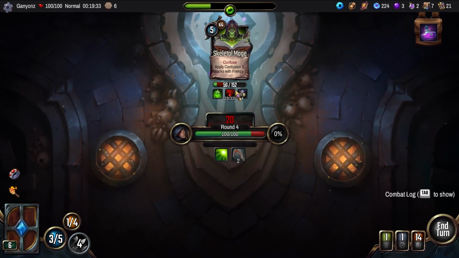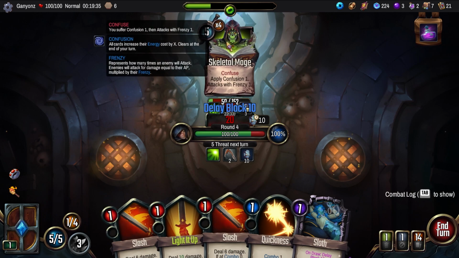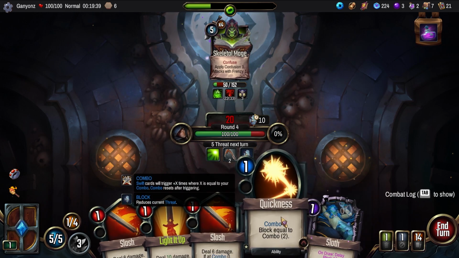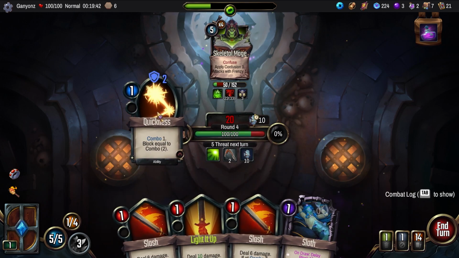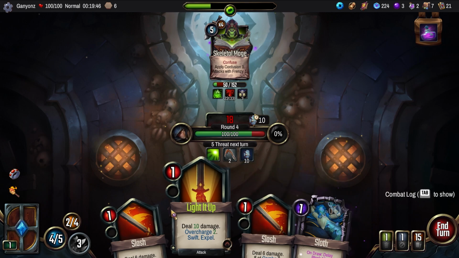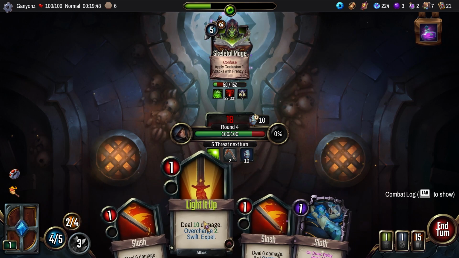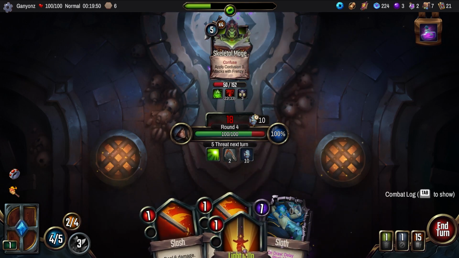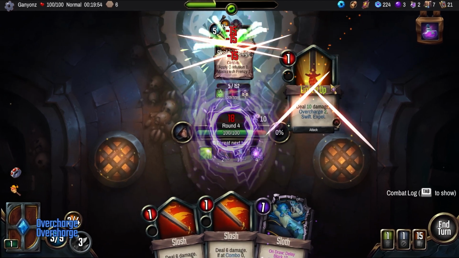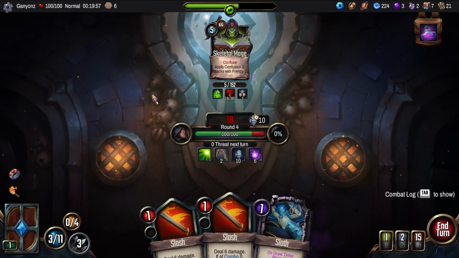Now, you may think, oh man, well, we already got hit, so if I kill him, I'm still going to get hit for 20. Not the case. Not the case, young Padawan. We can go ahead and increase our combo here. And what we're going to do is we can light it up, which will deal, 30 damage here? 45 damage, right? So he's at 50. We can light it up. Bring him down to 5.